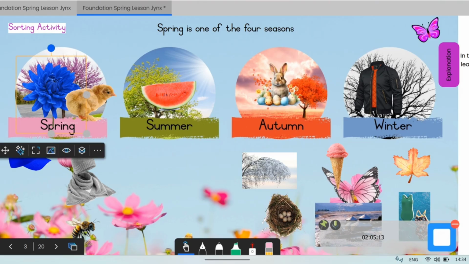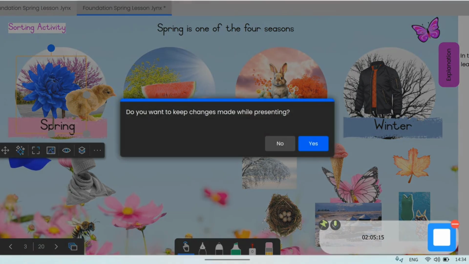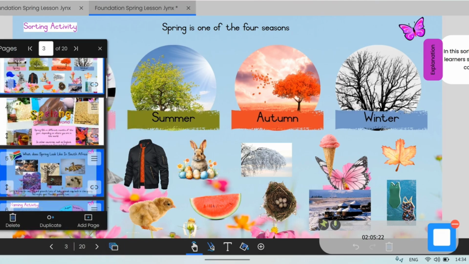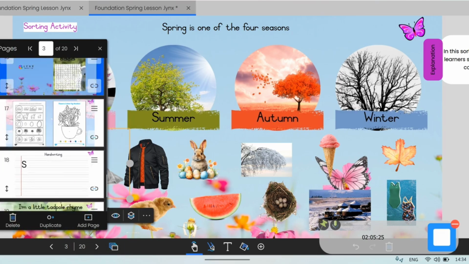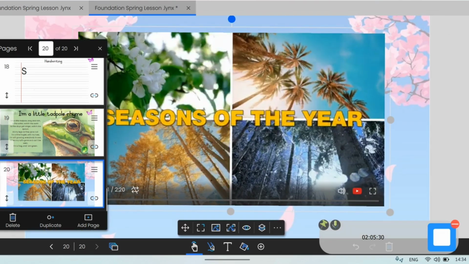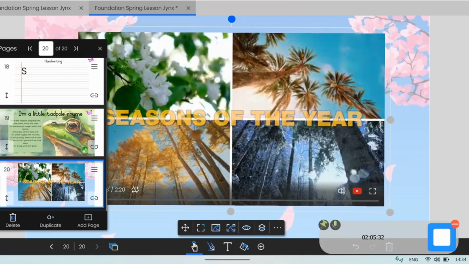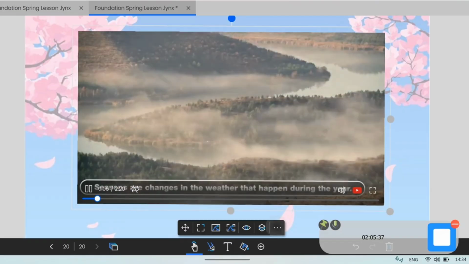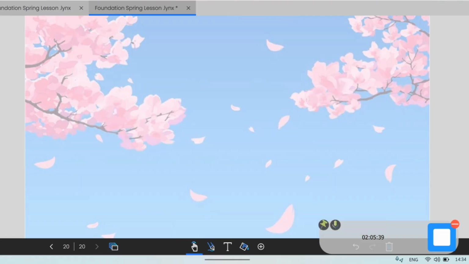Now, to go and create something like this, let's just get to the last page that we added here. Right, okay, so now I'm just going to delete this. Let me just delete the video. Okay, so we've got the background. Now what I want to do is get that same look and feel. I want to add the different items.